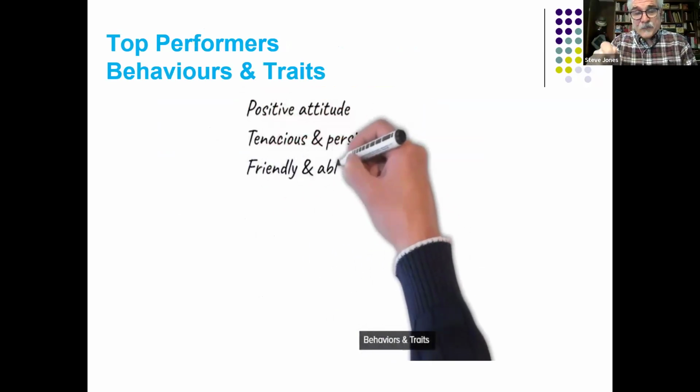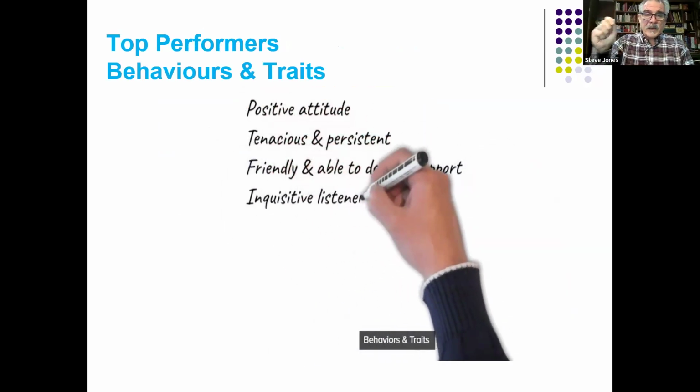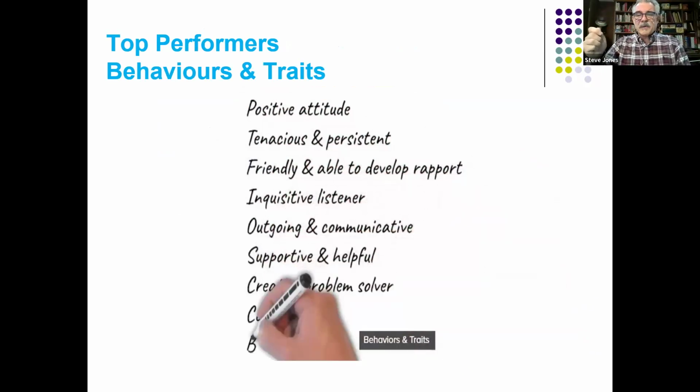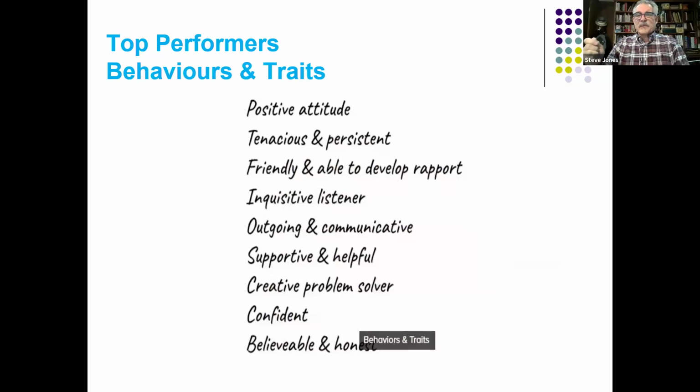So if we were standing in the same room, I would stand there at the whiteboard with my marker in hand, asking you to call out some of the greatest attributes in terms of personality traits of great salespeople. And I know that you would say things like you need to have a positive attitude and you need to be persistent and tenacious, but you also need to be friendly and able to develop rapport with potential customers and customers. We often hear about great salespeople as being great listeners, but they're inquisitive listeners.